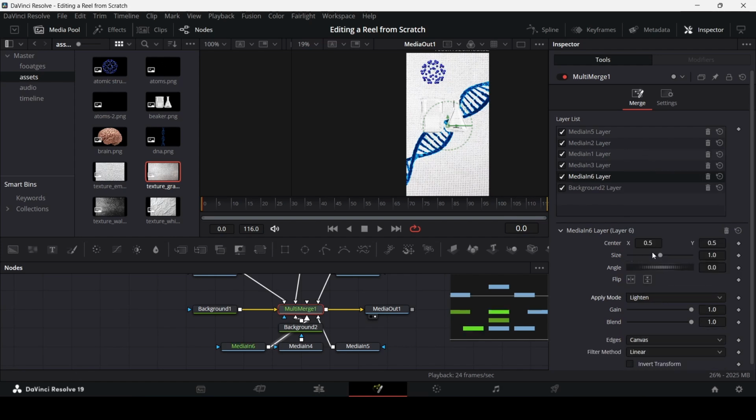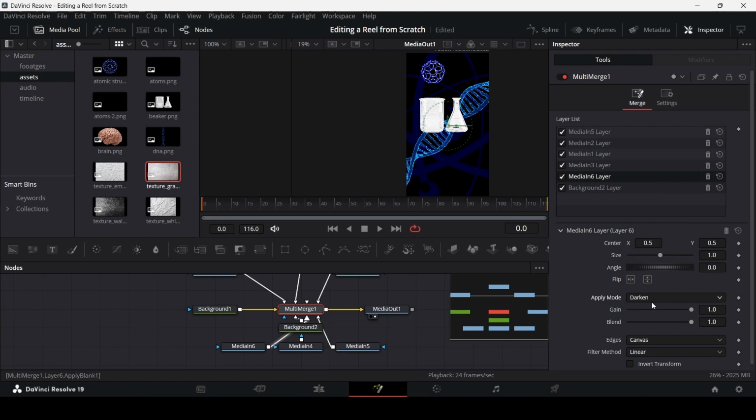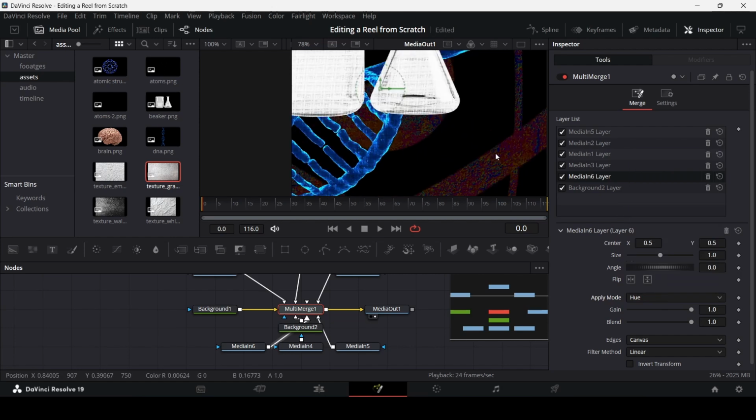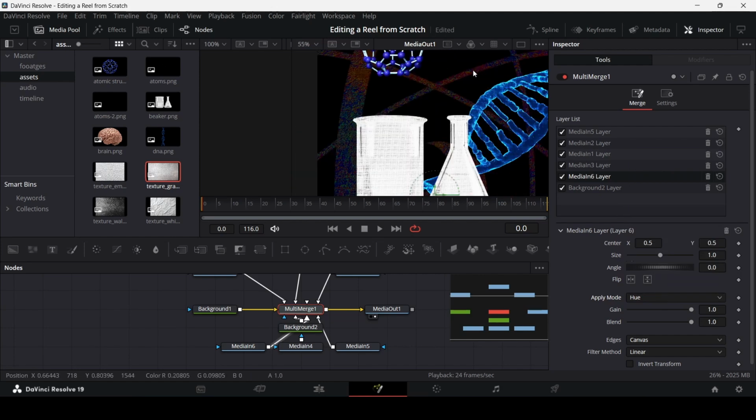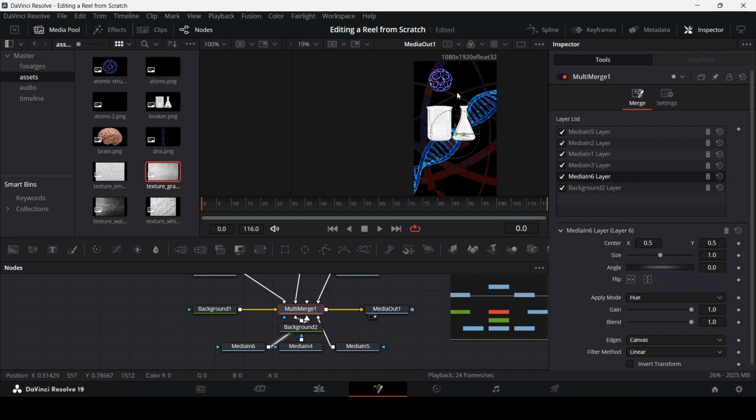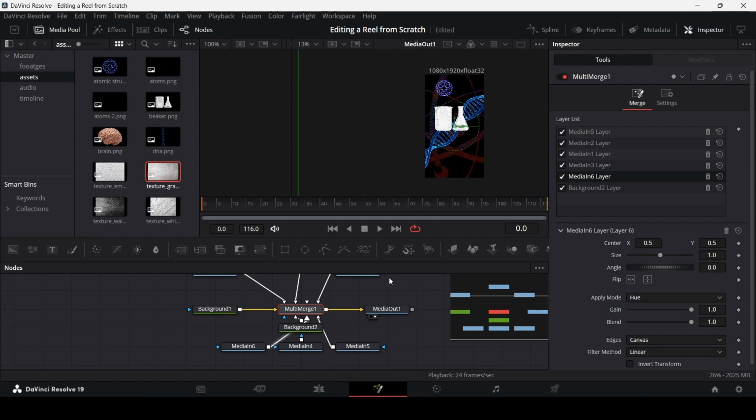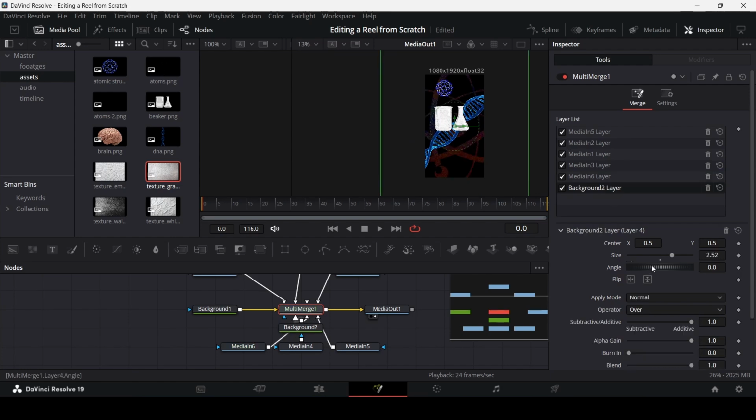Okay, and let's try something different. Okay, this seems interesting. Perfect. So what we can do now is the one that was okay, so this one is background.